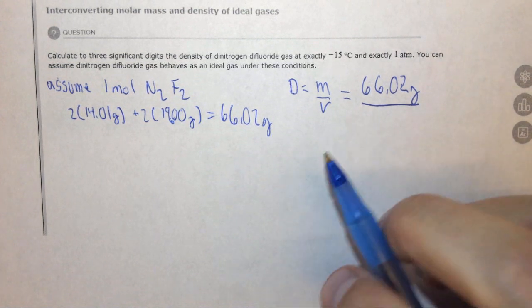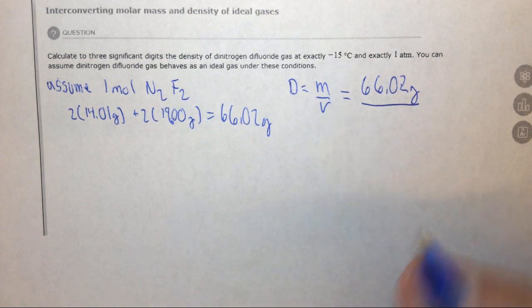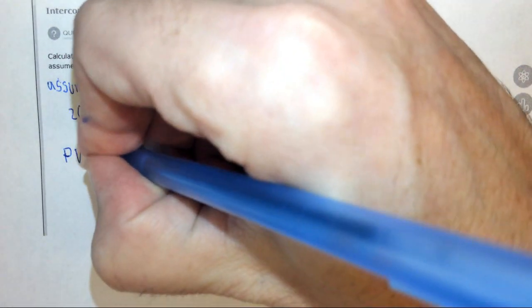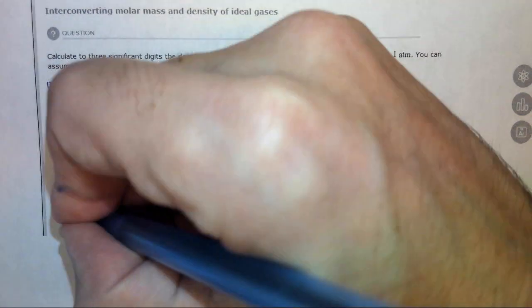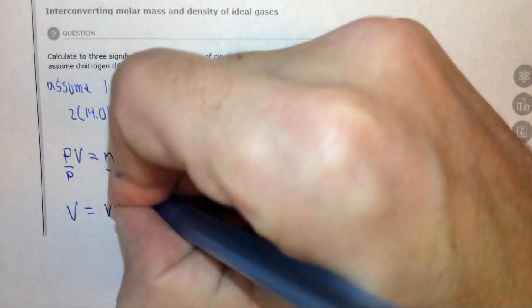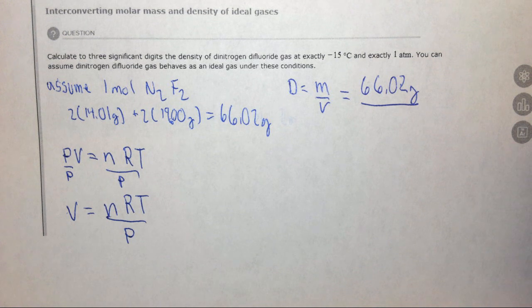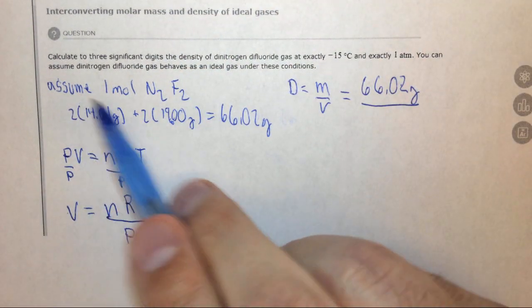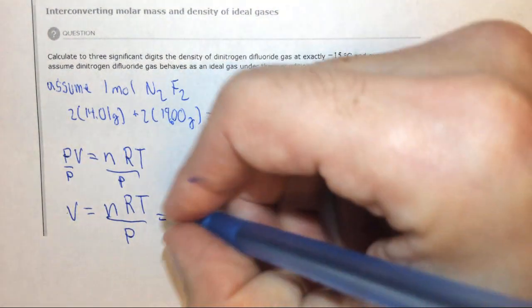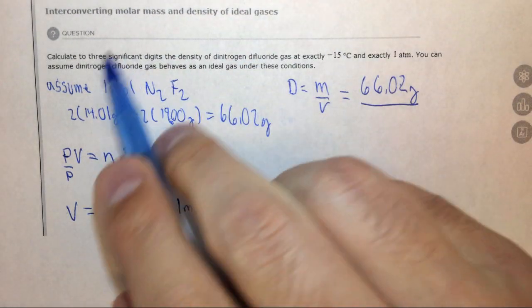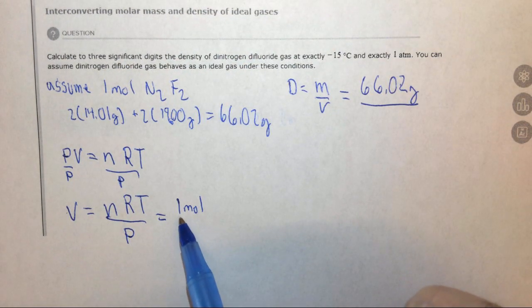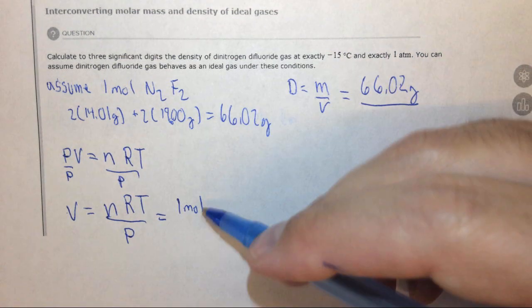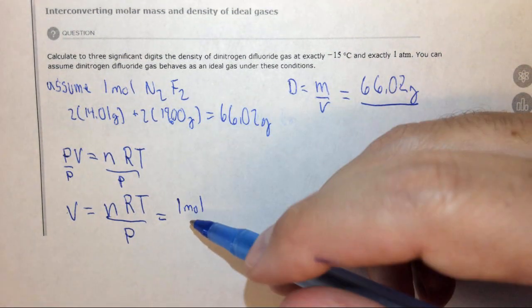Well, I think you could probably guess, because we're in the ideal gas law chapter, that we're going to use the ideal gas law to find this. And the ideal gas law is P, pressure, times V, volume, equals n, the number of moles, times R times T. If we divide both sides by P, because we're looking for volume, V equals nRT over P. So we assume 1 mole. So n is 1 mole. Note that we're going to just round this to 3 significant figures. Even though you could argue this is 1, it's an assumption, so it doesn't really have sig figs. It's not actually a measurement.